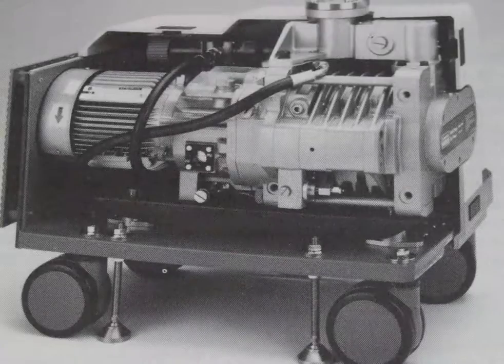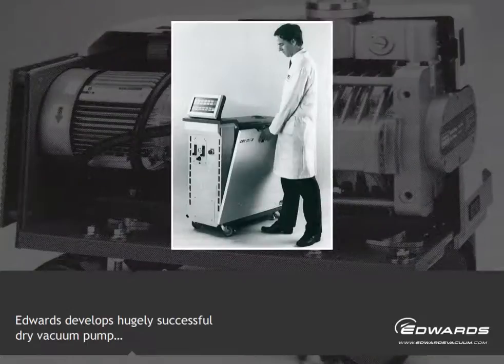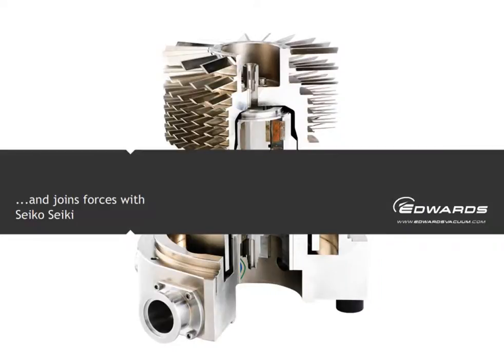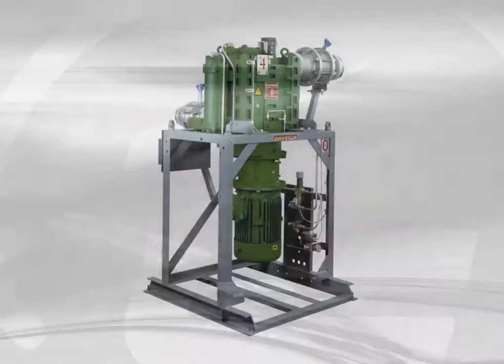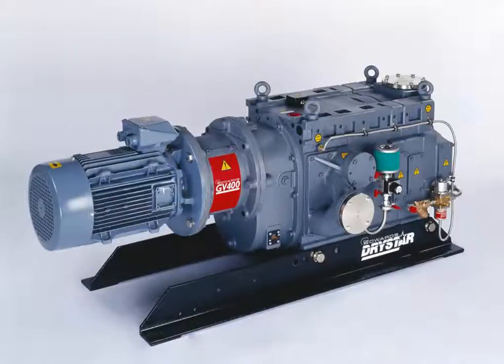To meet the demands for this new industry, Edwards introduced the oil-free dry vacuum pump, a huge technological step forward, reducing risk of contamination in a business fanatical about cleanliness — it became a huge success. An agreement followed with Japanese company Seiko Seiki, manufacturer of magnetically suspended turbo pumps. With low vibration and no bearing wear, it was a major breakthrough. These new technologies — dry pump and turbo — led to significant advances for the scientific instrument market in the 1980s, now our second most important market outside semiconductors. Scaling this up moved the company into a whole range of industrial and chemical applications, producing the all-round vacuum business of today.